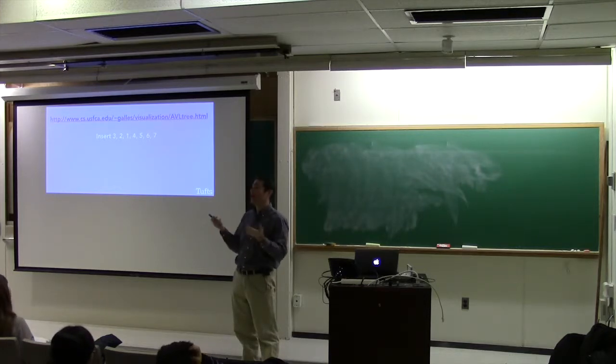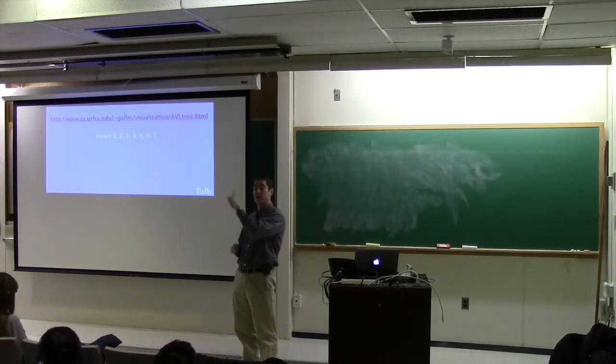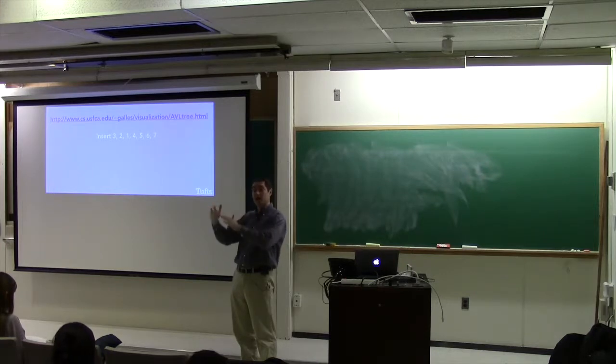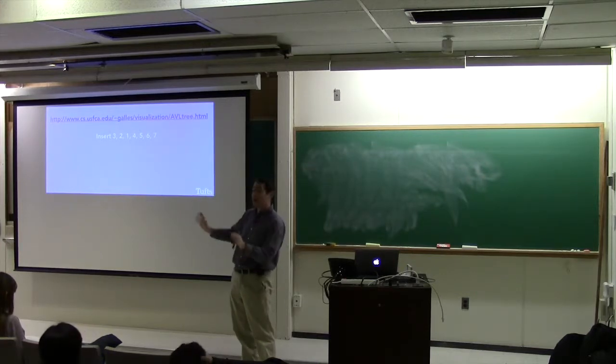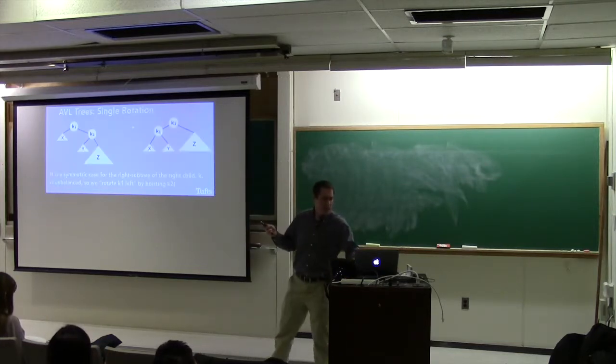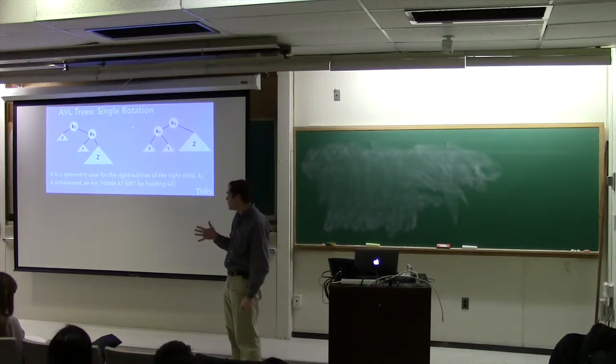What's the AVL quality? Yes? The height for any node, the heights of its subtrees can only differ by one, right? So if you have a binary search tree and you go to a particular node and the heights differ by more than one, it's not AVL and you have to fix it. OK? And we fix it using these things called rotations. And if you remember, we did a whole bunch of single rotations the other day.